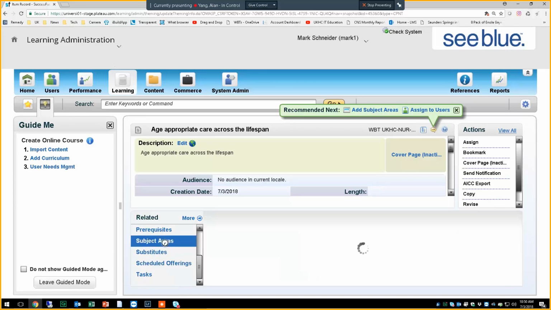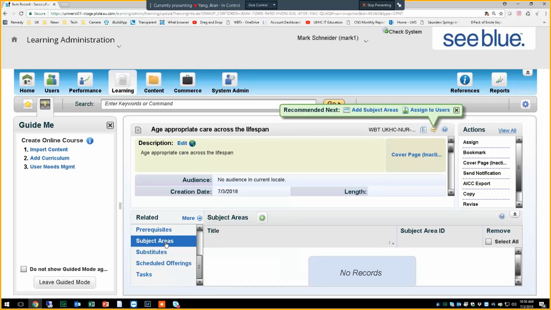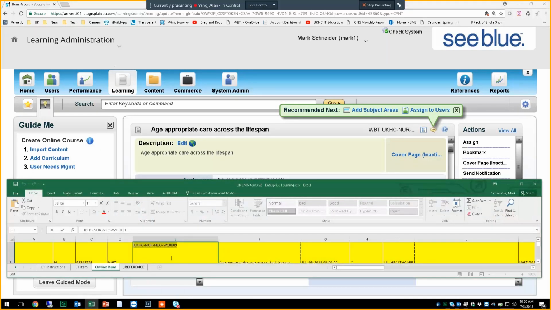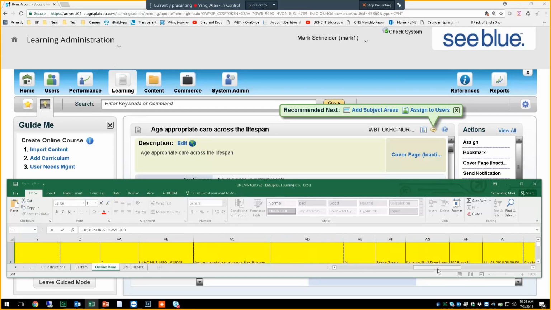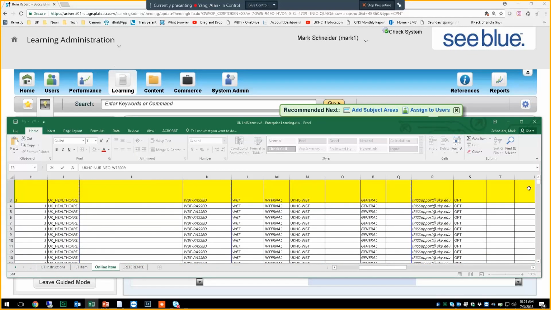Next thing we want to do is associate this item with the subject area. Let's take a look in the spreadsheet here. I believe Mark has identified a subject area for this course. The subject area is UKHCWBT.